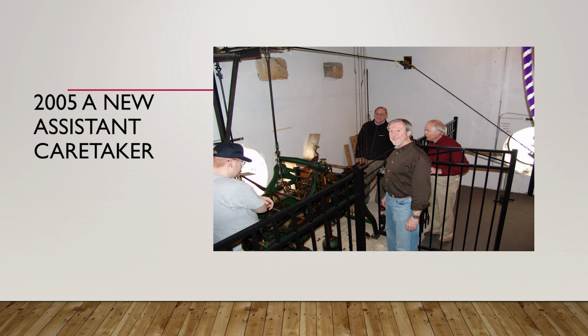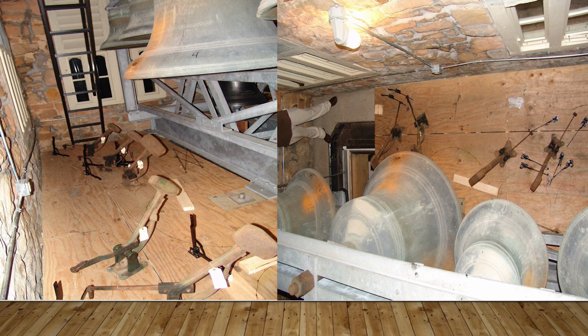And everybody stayed 3 hours after practice. I learned everything about the clock and the history of the entire tower, and that was something else. The first thing I started with, I was working with Preston Jett, and he brought me up. This is the first day I was there. He said, "We need to make tables for all the hammers." So my first job was holding a plumb bob around each one of the bells so that he could draw the bells and everything out on the floor before he would even cut the first board.